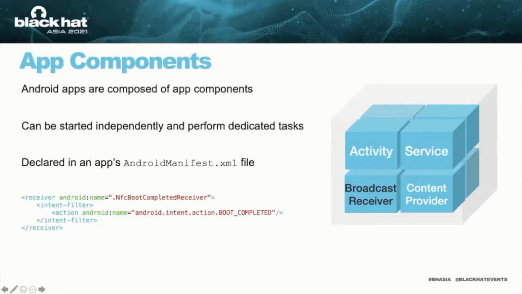So all valid applications in Android have a manifest file. It's called an AndroidManifest.xml file. This contains certain version information, such as the package name, the version code, the version name as well. And it also contains various settings and configuration data. An application will have to declare the application components it has in the manifest file. So at the bottom is an example of a broadcast receiver that's declared in the manifest file that registers for an action that is boot completed.